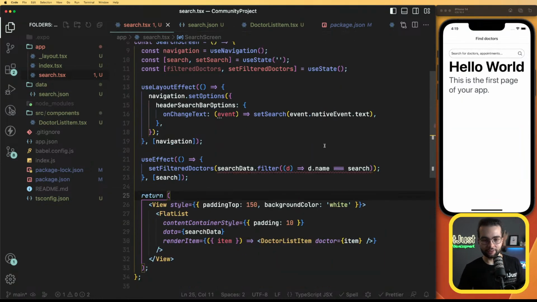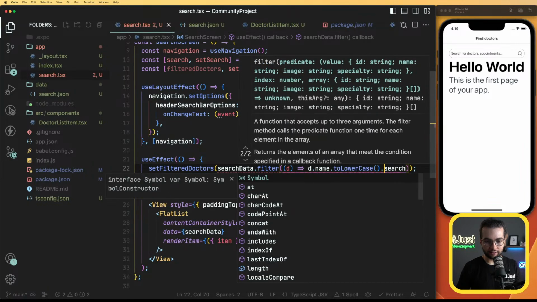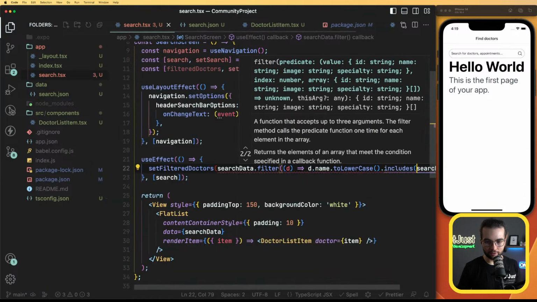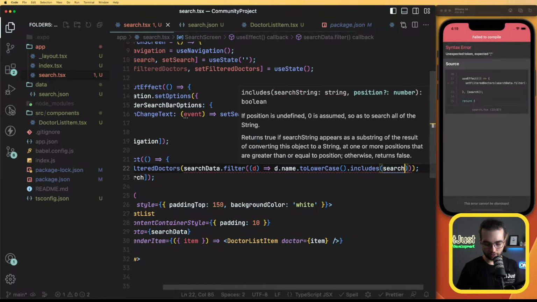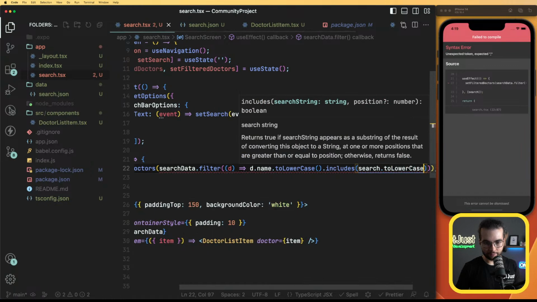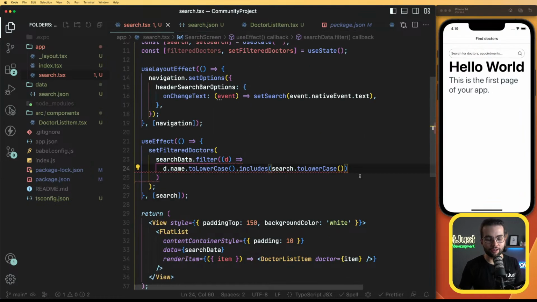Maybe it doesn't even have to be completely equal, but it should include. So if doctor.name dot toLowerCase dot includes the search term dot toLowerCase. We put both the search field and the doctor name in lowercase in order to make the searching case-insensitive.